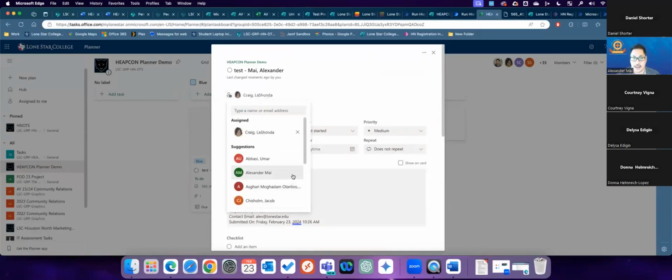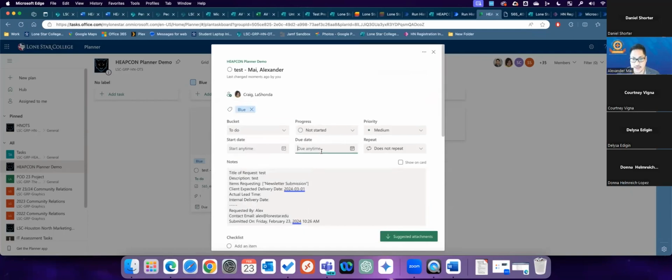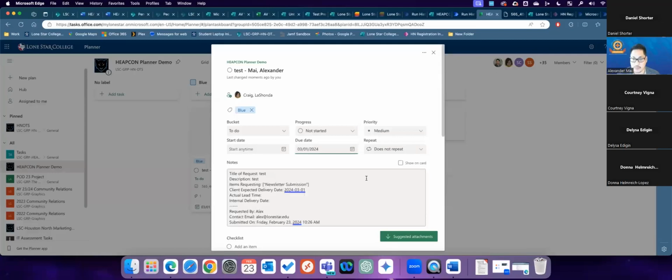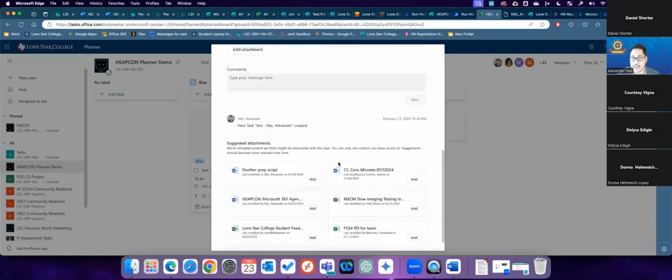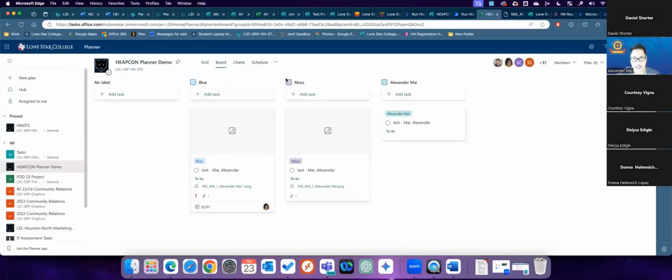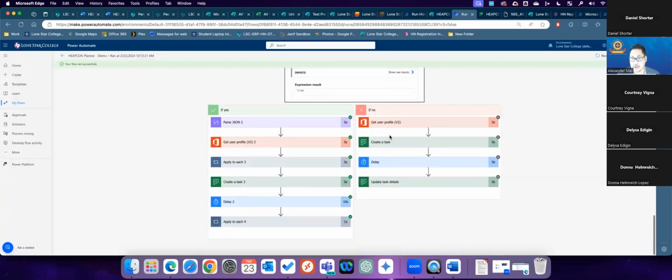So let's say I assign it to LaShonda, and I say, hey, the due date for this project, if they want it on the first, I'm going to put the first. So this is a high importance, and now I can assign it. And then it's color coded automatically based on the selection that I did. So I selected it to be a staff member or a department, and it got the color blue. That's part of the programming that we wanted to do.